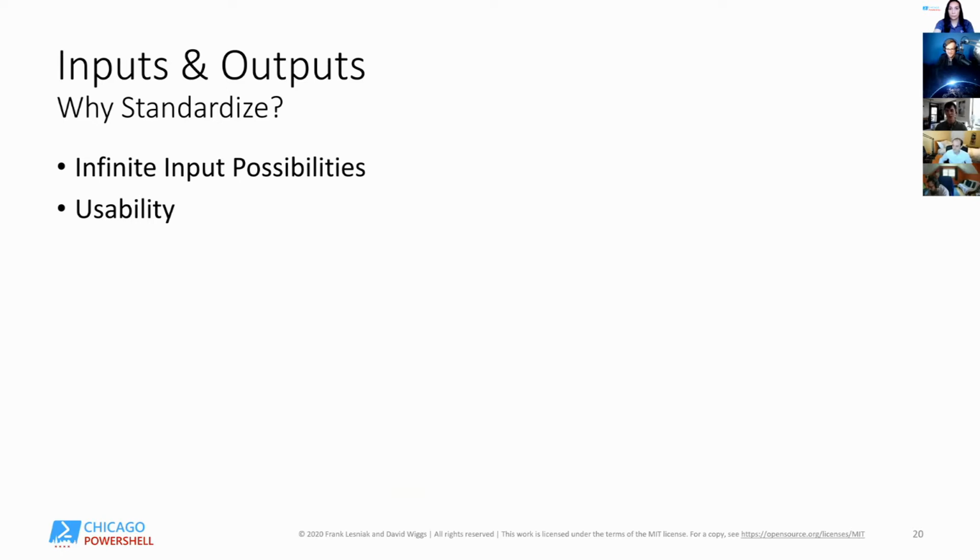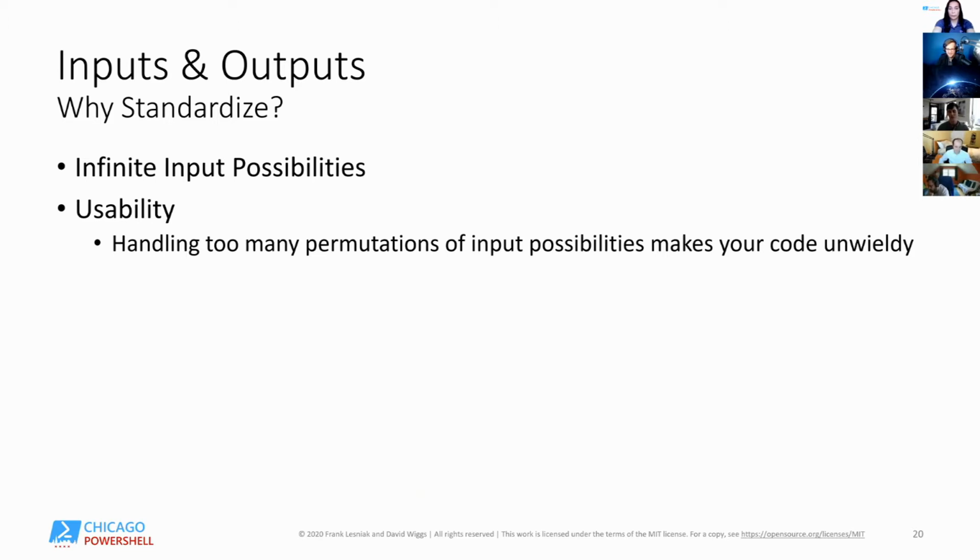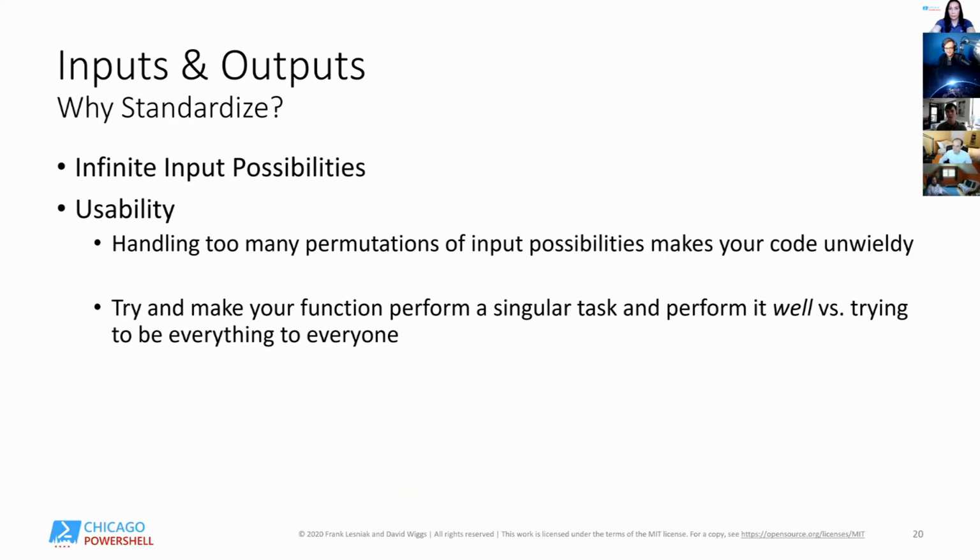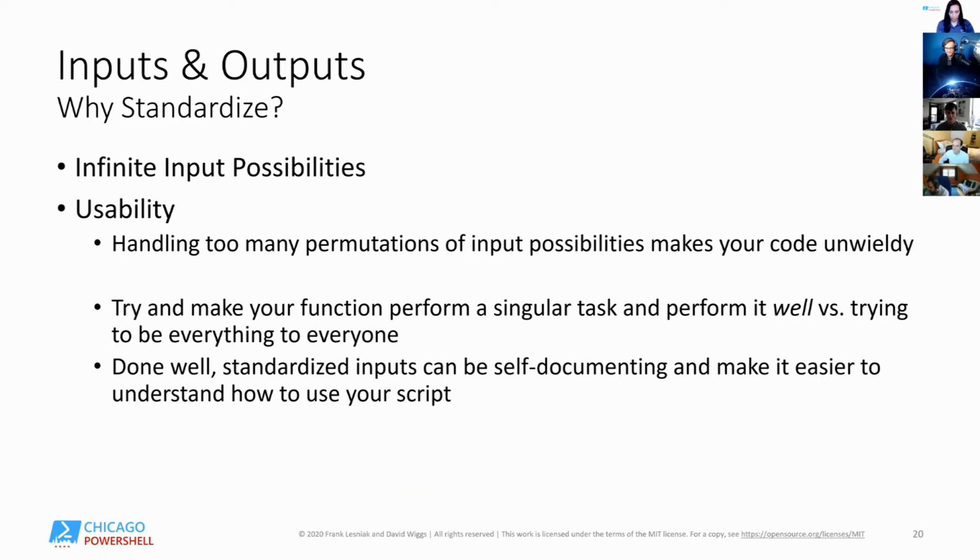Beyond that, it's also a good thing because of usability. If you're going to try and make your function do too many things to account for too many permutations in your code, it's going to make it a lot more difficult to follow and a lot more complex to review. So have the mentality of making your code perform a single task. Do one thing well rather than trying to do everything. That will also make it more self-documenting, right? You read the name of the function, it does one thing. You have a very intuitive sense of how to use the function. That reinforces, again, that functions should have standardized inputs but a single output. And tying that simplicity together will also enable us to go quickly.